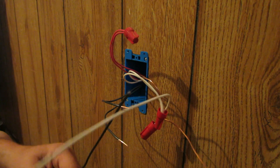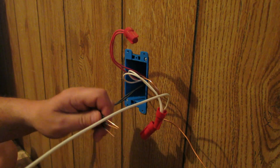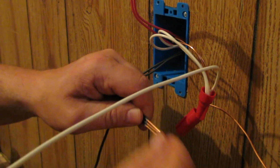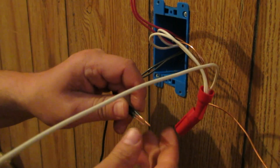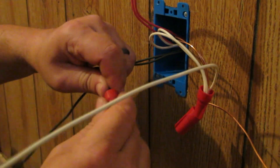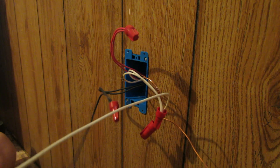We've got our pigtail here. Now the black wires — same thing, strip those back. I've got that one a little long so I'm going to line up all the insulation and trim them all at the same time so I know they're all the same length. If you do mess up like I did, you can go ahead and fix your mistake easily just by trimming them all off like that. Got that pigtail tightened up.